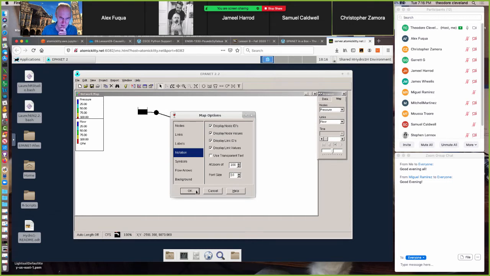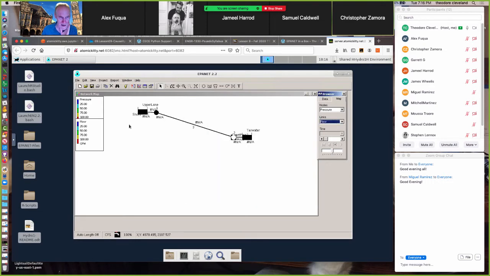It should be good enough. And so you see it's just that short pipe 1, the upper lake, node number 1, pipe number 3, tailwater, short pipe 2, and the hashtag NA means that those values aren't computed yet for each of those objects.